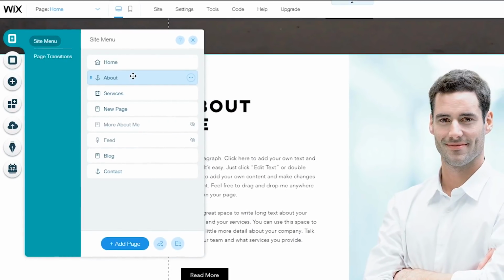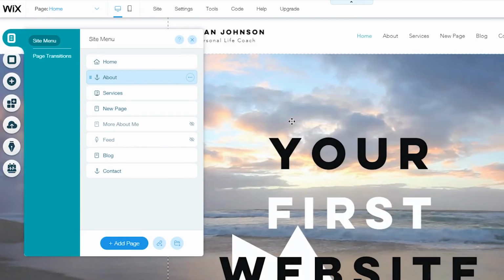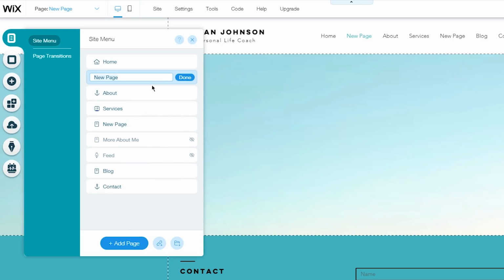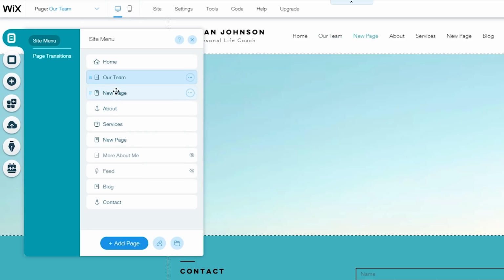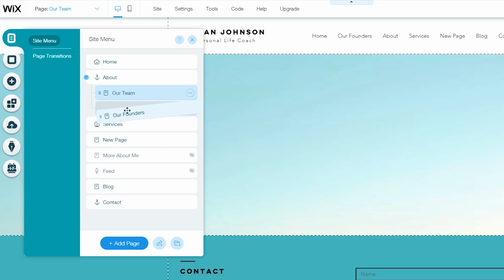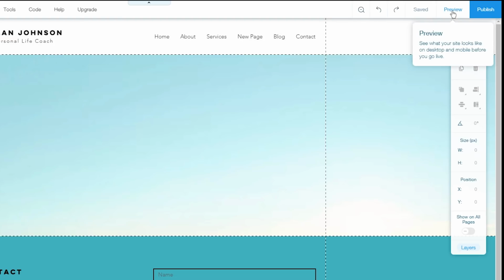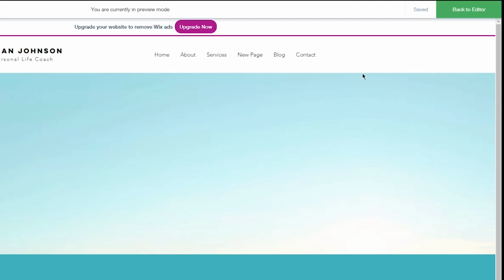If you have multiple pages, you can make some pages a subpage of another. For example, you want to have an About Us page with 2 pages under it. We'll call them Our Team and Our Founders for now. Create 2 pages with the right title and then drag them to the right in the Pages menu under the overarching category. You'll notice the subpages don't show up in the navigational menu at first, but when we go to our preview screen, it will show up as a drop-down menu like so on hover.